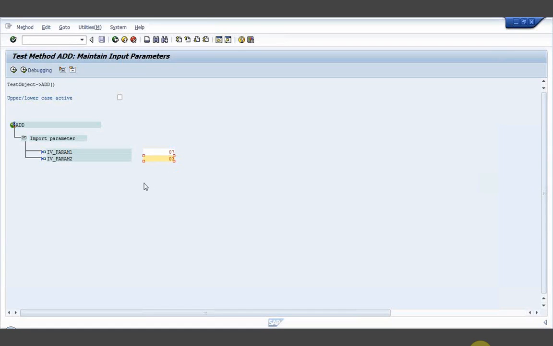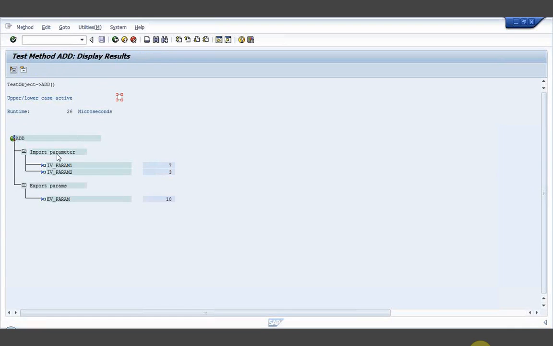So I have provided the input parameters and I am executing it here. So the export parameter is 10 right now. Okay, so this is the way we create a method and provide the import and export parameters.